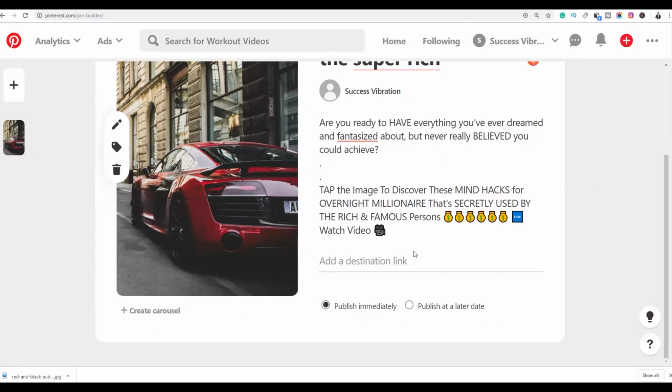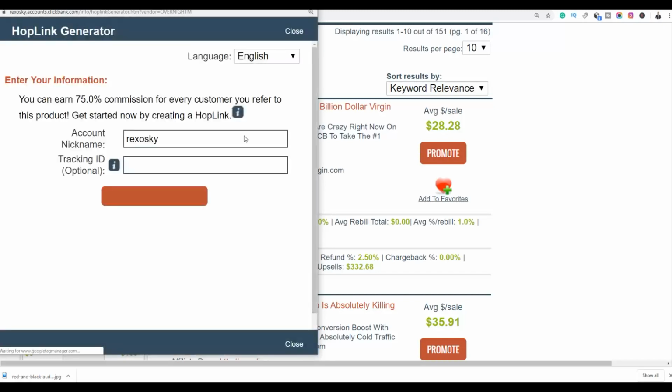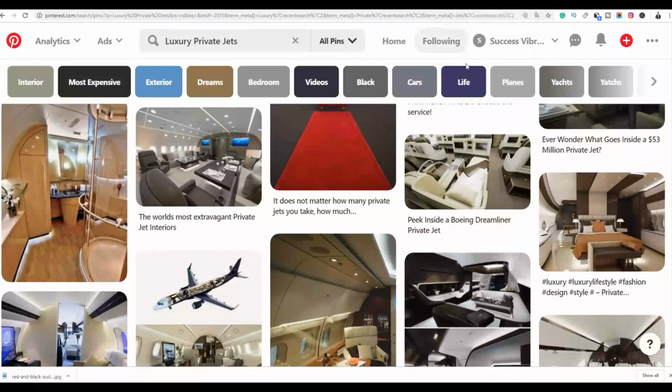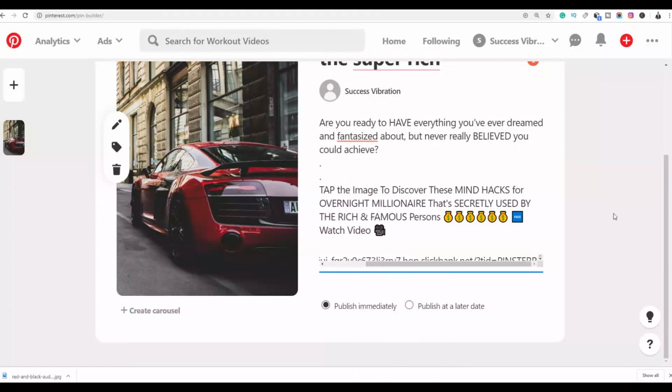All you have to do from here is go and get our affiliate link from Clickbank, and we're going to paste our affiliate link right here. All you have to do is go to Pinterest and click on promote, and you don't have to shorten your affiliate links. As I show you guys in one of my videos, you can post links on Pinterest without getting banned, guys. So you're just going to post your raw affiliate link on Pinterest. We're just going to write a tracking ID, for example, Pinterest. We're going to copy our affiliate link and paste it on Pinterest, guys. That is done. All you have to do is publish.